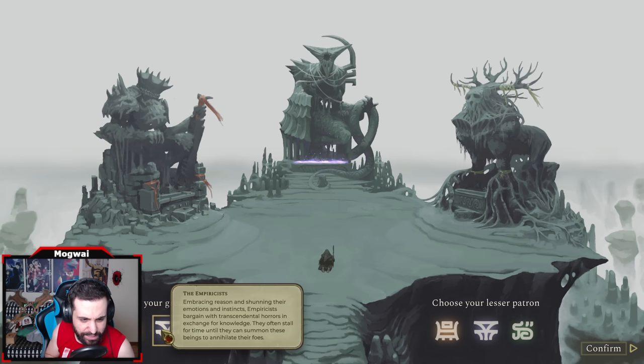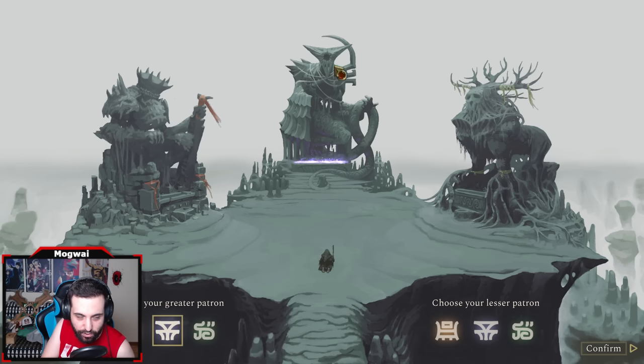Embracing reason and shutting out their emotions and instincts, Empiricists bargain with transcendental horrors in exchange for knowledge. They often stall for time until they can summon these beings to annihilate their foes. So more like a control archetype. I'm gonna choose the Empiricists, and I'm gonna choose these guys, the Ravagers, as my lesser patron.